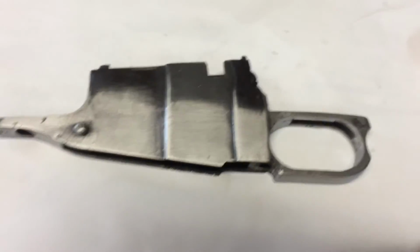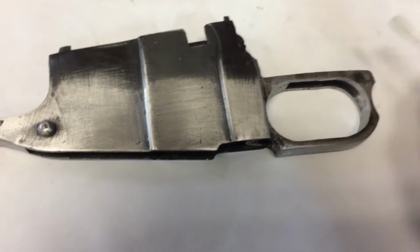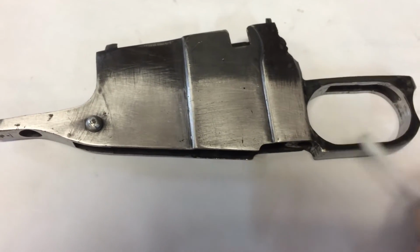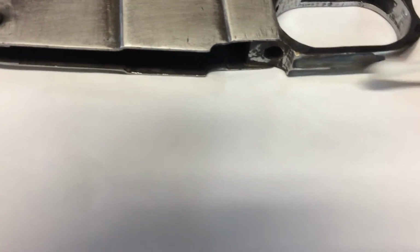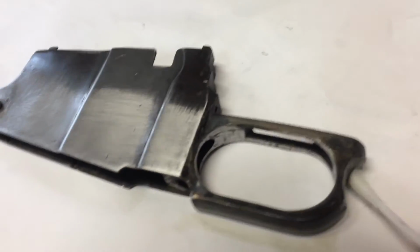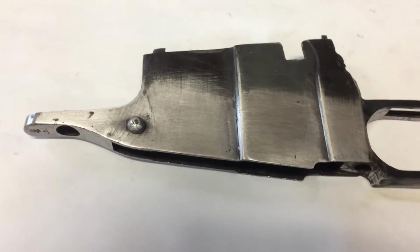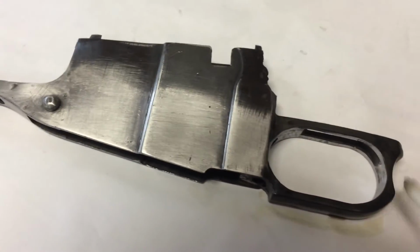And after you get the metal heated up, I'm just using this perma-blue stuff here. I'm just going to do the trigger guard right now. Just soak your little Q-tip here. Start rubbing it on. You can see that it turns blue almost immediately. Do the bottom here. It's really quite cumbersome to do this with one hand. Do over here. Like that.